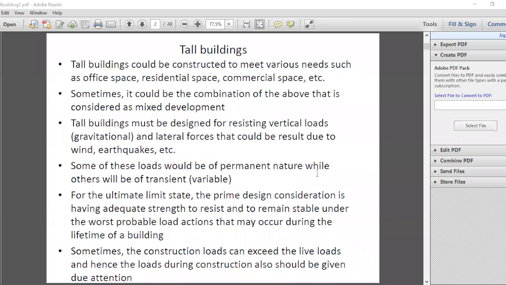So there may be situations where the weight of the concrete and the formwork can be more than the load that you have considered for the design of slabs. So in such situations, there is a possibility that the slabs can be overloaded. Because of that reason, it's important that we consider the construction loads, or the loads that we face during construction, when we are doing the designs.